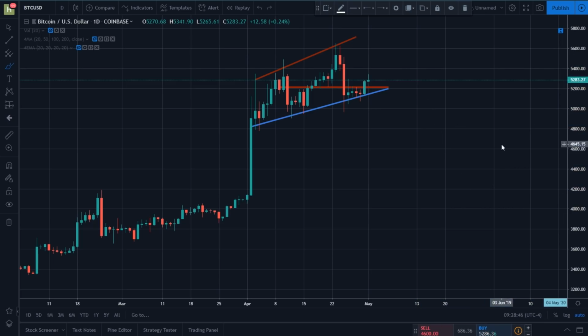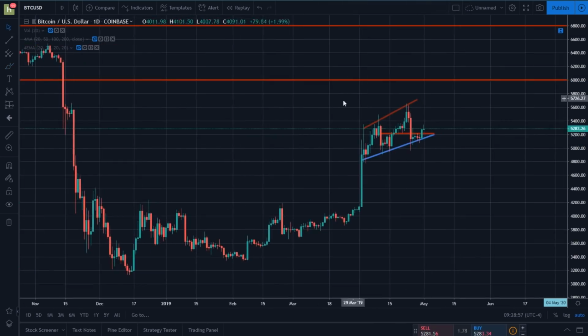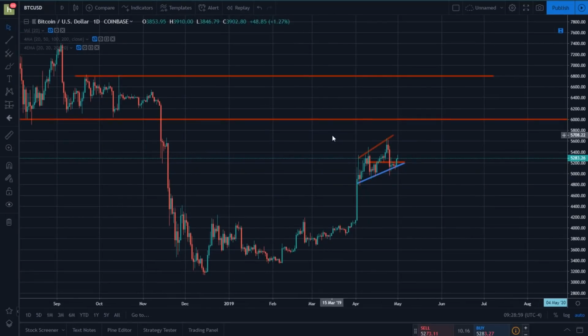And like I've said, I don't want to put an exact time period or an exact price prediction on that kind of downtrend. I think it's going to happen, but I don't want to put exact predictions on it because, like I said, when we're in this kind of state, sometimes the technicals will be a little less important, and that's okay, but we do have to keep that in mind.